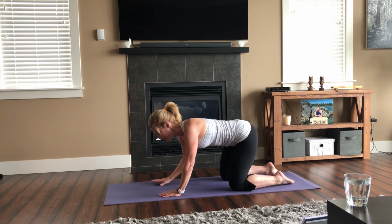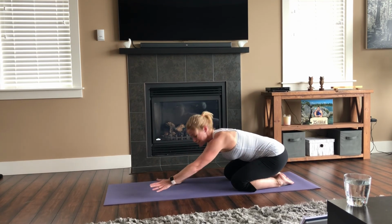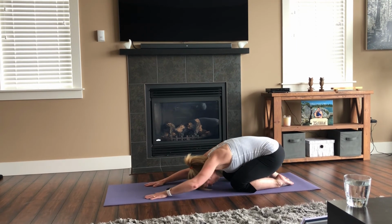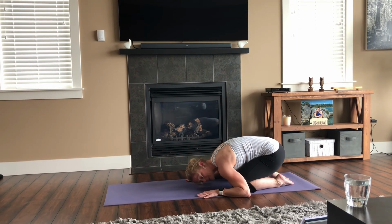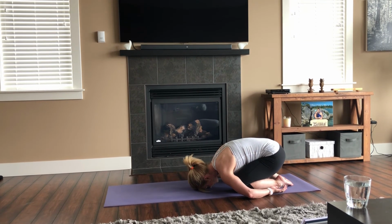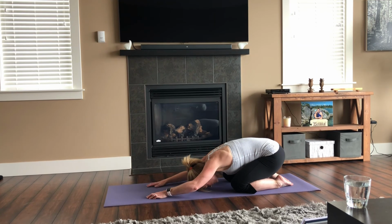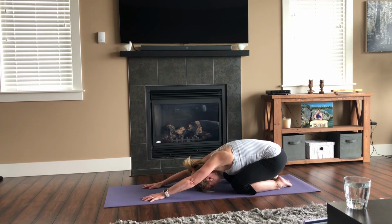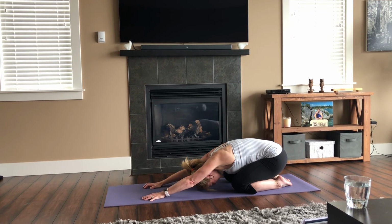Let's push back into one more child's pose. So wherever your knees are comfortable, reach the arms long if you'd like, the head comes down, or you can always come here with the arms beside, or you can flip them under and relax them here. Again, wherever you are most comfortable, wherever you feel the best stretch. Breath moving in and out.